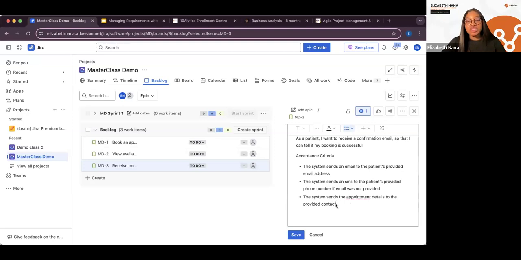We can say if the patient cancels, sometimes you book an appointment and later you want to cancel your appointment, the system should also send an email to let the patient know that your appointment has been canceled, or it could be an on-screen notification, right? To let them know if cancellation happens. And then they get an email, maybe they try to reschedule and say, oh, you know what, I wanted to book on the 20th before, but let me book on the 21st. So they are able to get the details for the new appointment in their email.